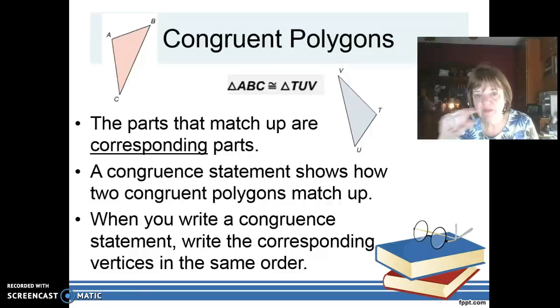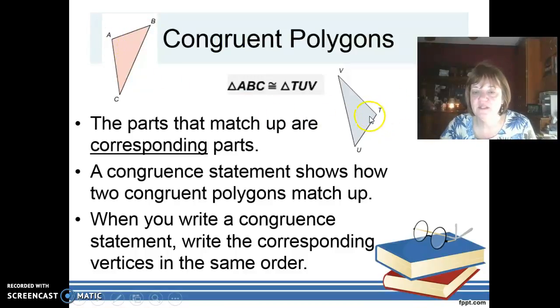Equals means they're equal, and the squiggly, I think it means they're similar too. Okay, so similar and congruent, they are. If you have two congruent things, they are also similar. Oh, well, anyway, so they're equal to triangle TUV. Now, there's something really important about the order on this triangle, those letters. If you look at triangle ABC, the A corresponds with the T in the other triangle. See what I'm saying? And the B corresponds with the U in the other triangle. Here. So this A right here corresponds with this T right here.